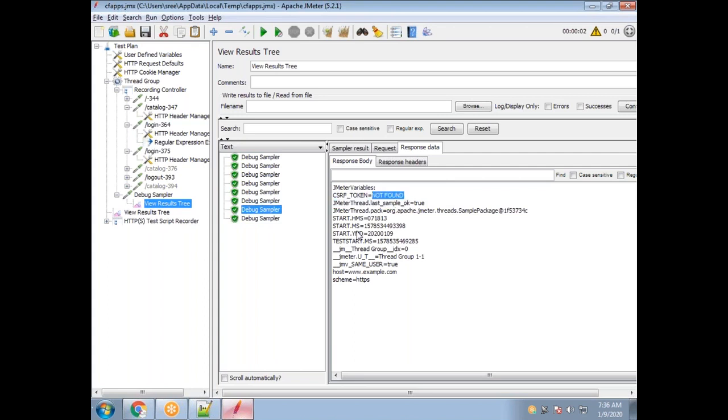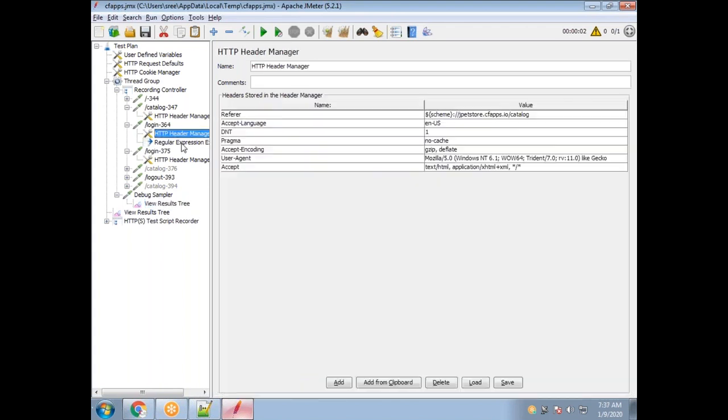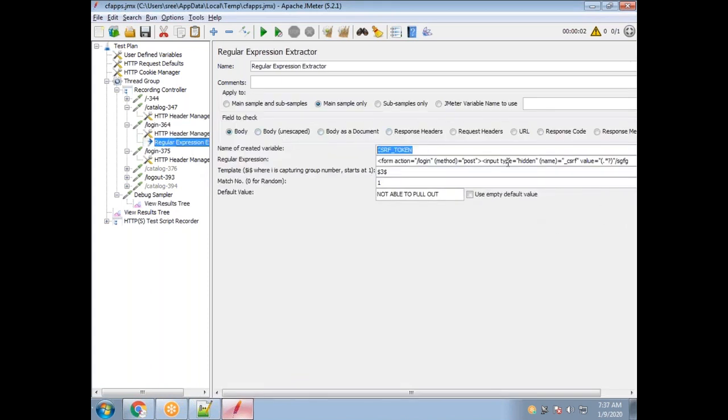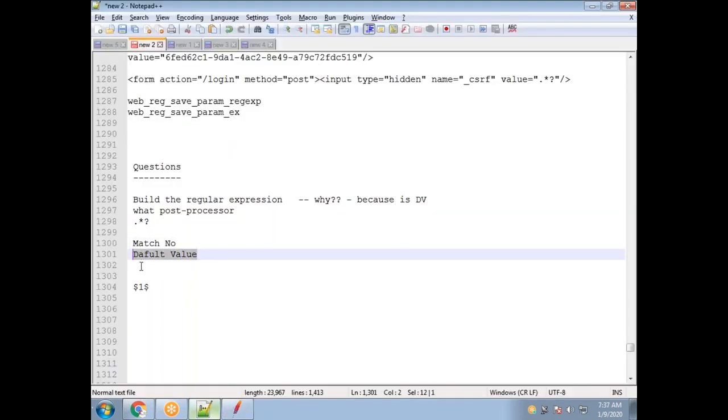People looking at it, or you yourself running this script after one year, right away you know that there seems to be an issue with the CSRF token, which means that either the regular expression is wrong, or the response of this request might not be what we wanted, or some issue is happening. So not found is a good thing to add. It's not mandatory, as I've told you. It's a good to add feature, so it's up to you what you want to put here. I usually put not found. So this is also taken care of.